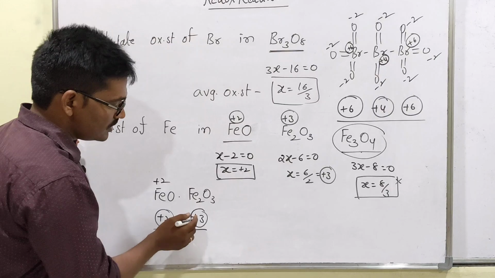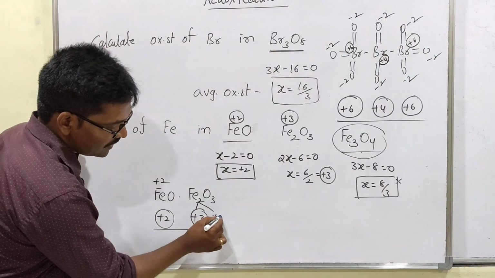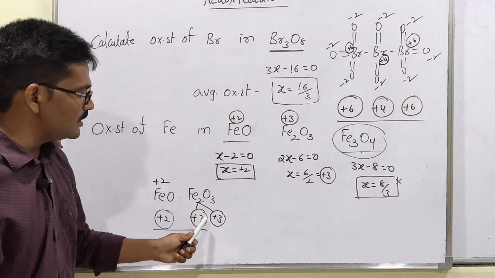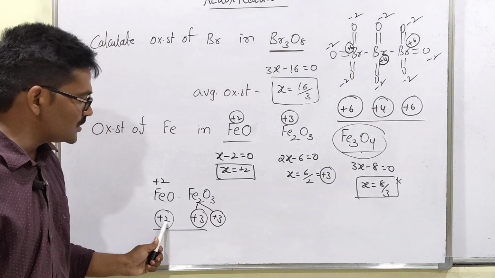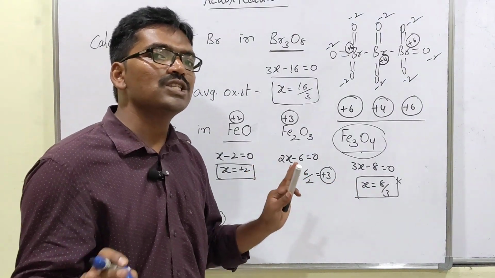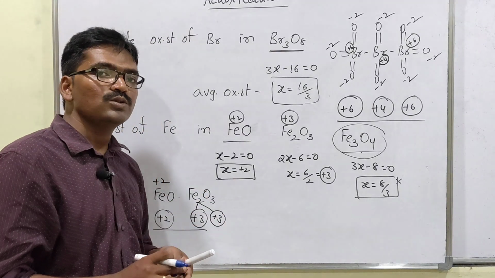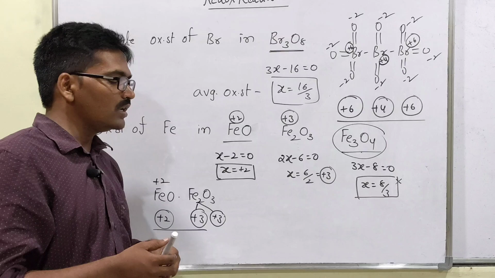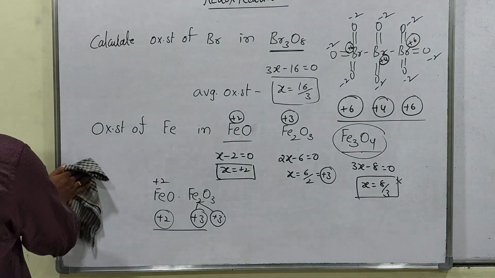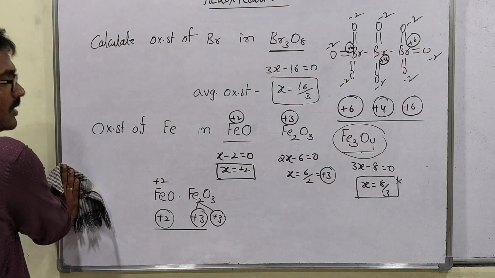So here plus 3 for the two atoms, plus 3, plus 3. If you find the average oxidation state, plus 3 plus 3 is plus 6, then plus 2, gives plus 8 divided by 3. That is the average oxidation state we can find out. But the exact oxidation state can be found by looking at the structure. Okay, the same case will be there in another molecule. All of you noted? Yes, we'll go.